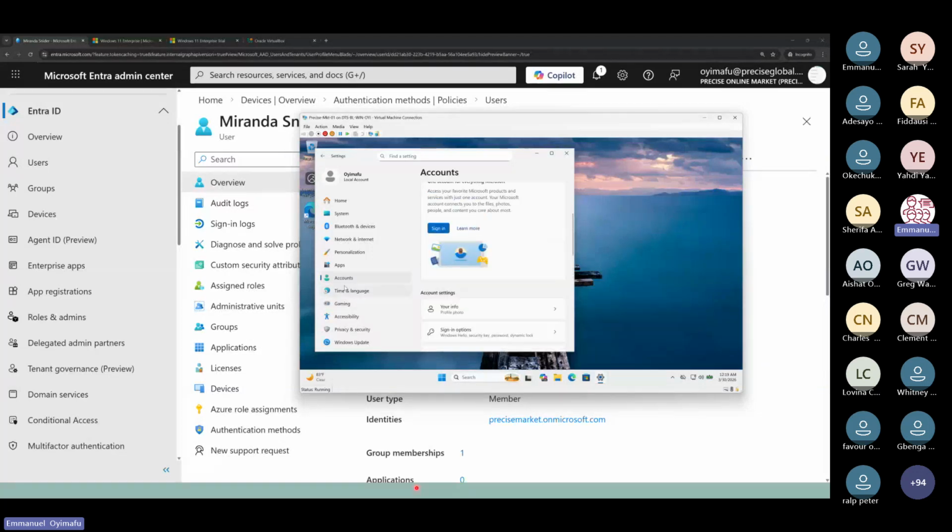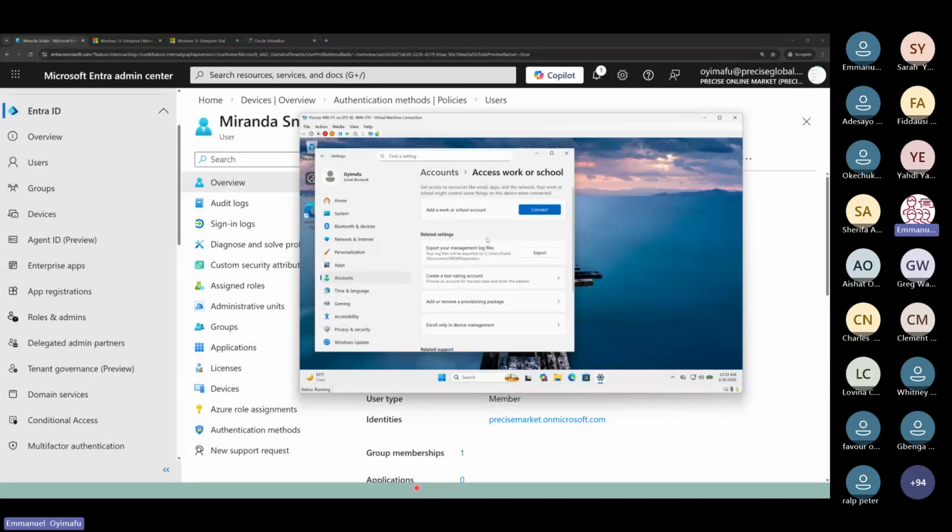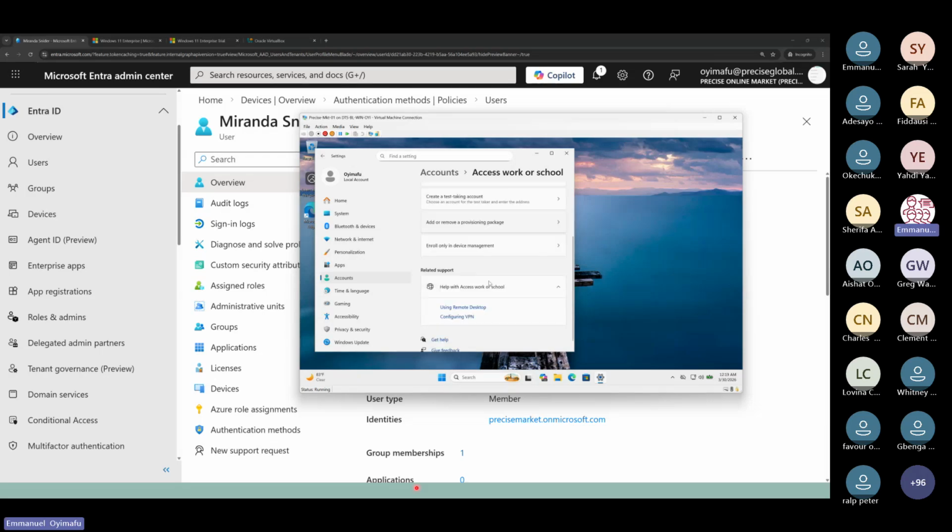So from Accounts, what you have business with is Access work or school, if you want to join devices to Entra ID. So I'll click on Access work or school. From here, you have different options. You have Add a work or school account, and other settings like Export related settings, Create a test taking, and Add or remove a provisioning package.